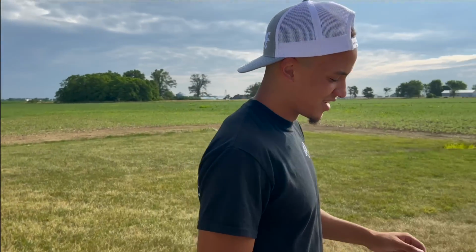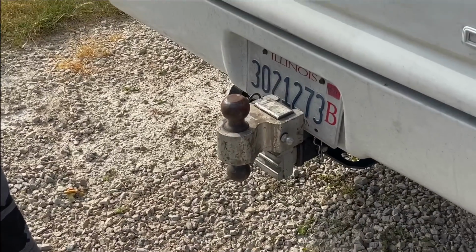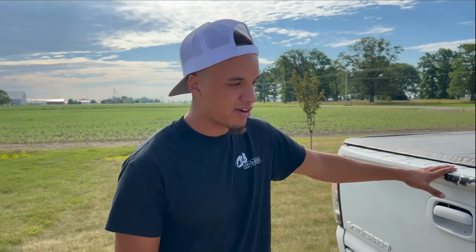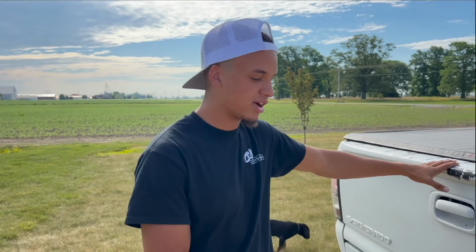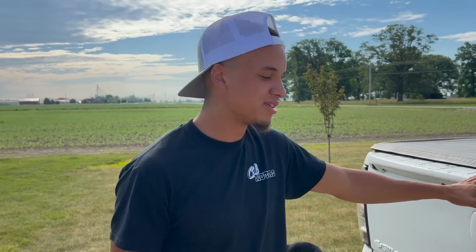We're at Cole's right now because this truck didn't come with a hitch receiver. So Cole put a hitch receiver and hitch plug on it so then I can tow my Camaro down to Florida this week. Surprise, that's what we're doing. Cole was looking at the wiring and how they did a couple things, and he said, okay, when you get back from Florida, we're gonna take it here. He's gonna go through the whole truck, just like he did with Murder M, and make it absolutely perfect, up to Cole's standards. That's what he described it as.